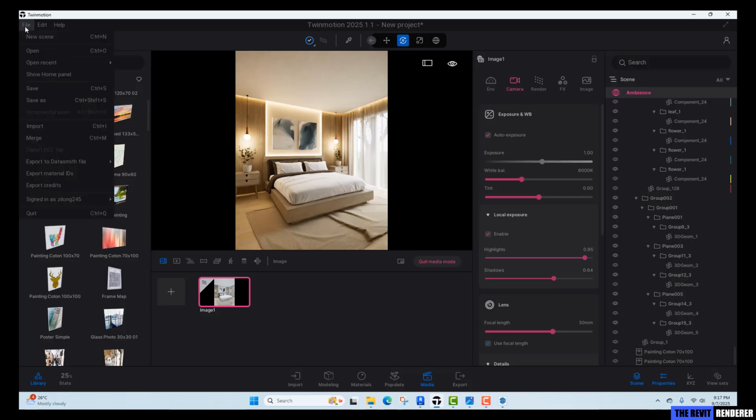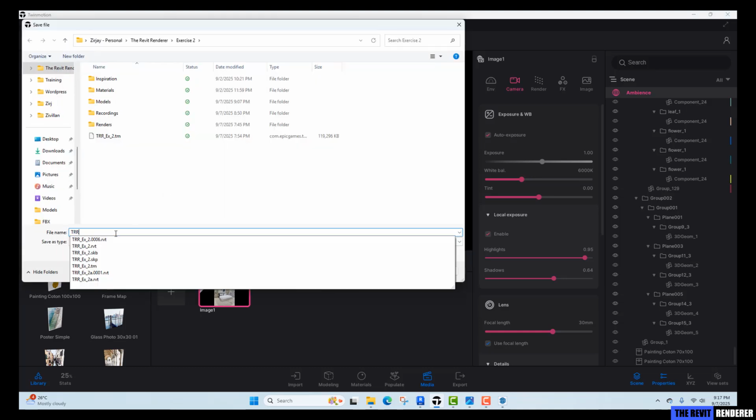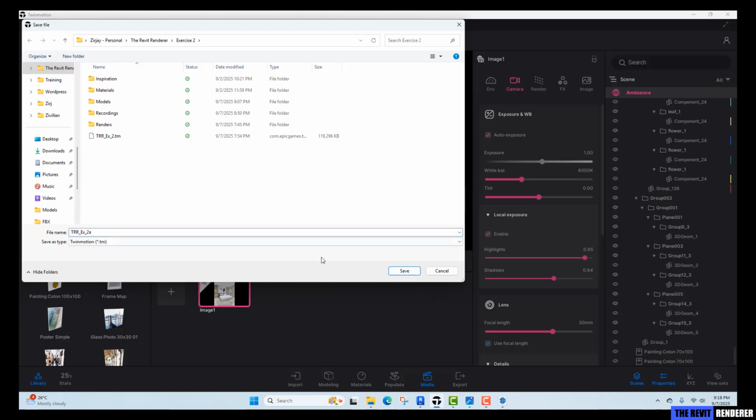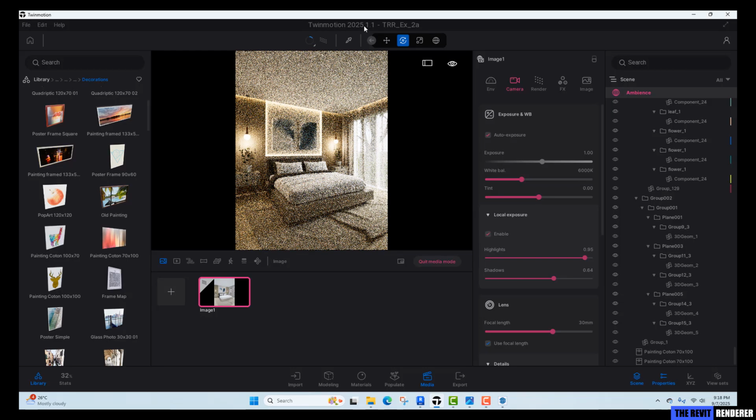Then let's save it first before you export, of course, because that's where it usually crashes. If it's ever gonna crash on you, it's probably gonna happen when you try to export something, especially with 2025. 2024.2 I think is okay, but this 25.1.1 version, I experienced quite a few crashes already. Okay, so this one is good enough.